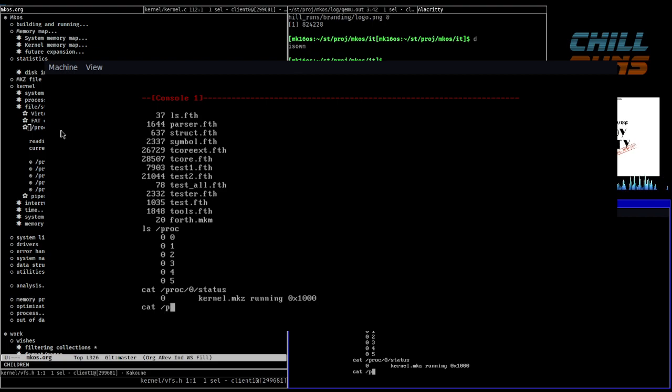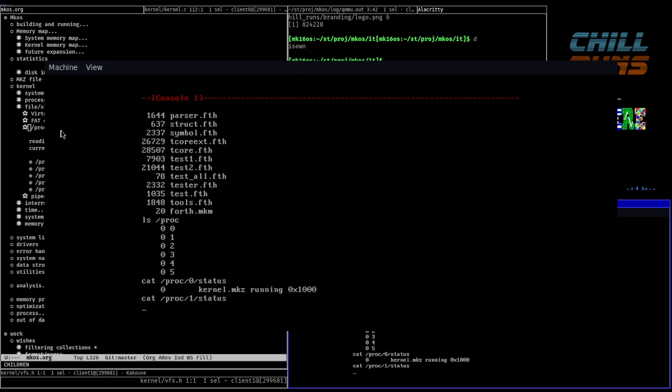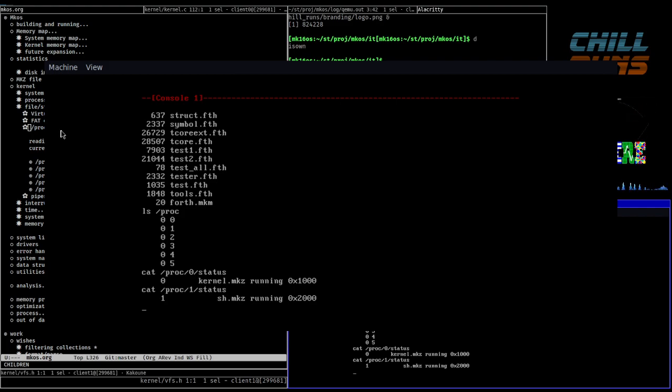So if we do that again for a different process, this one's different. So the first one was the kernel. That's always process 0. It's the first thing that starts when the machine starts. And then process 1's the shell. We call that PID 1. So that's the single process that the kernel starts. Then the shell's responsible for managing any other processes that are going to start. And that's in memory segment 2, or 2000.